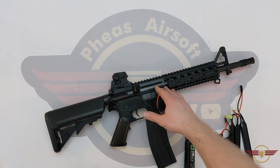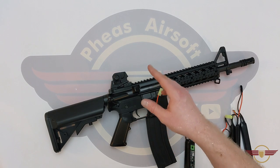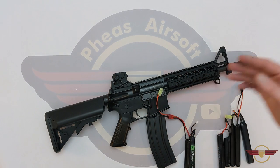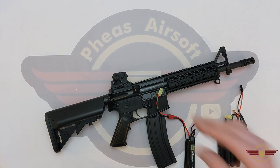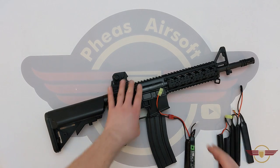I have seen some of my friends who have got these and run nothing but 11.1s, and they're still going without any issues. And then other people seem to be putting a 7.4 volt LiPo in it, pulling the trigger once, and they're popping something inside it and having to replace a piston or whatever. So it's almost potluck. Now, I'm pretty confident it's going to have the blue internals.